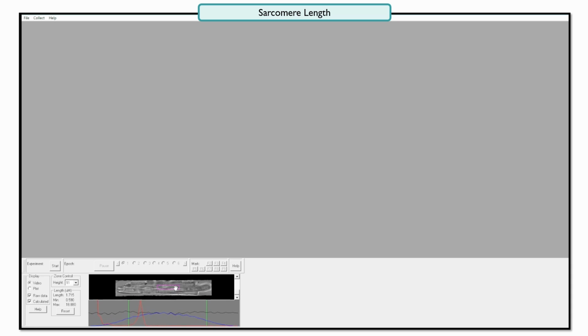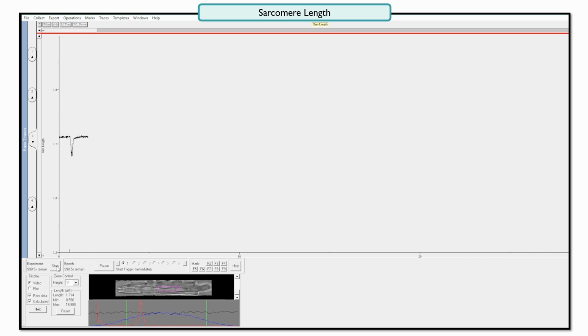If you wish to adjust your region of interest, you can move the magenta box around to explore different areas displaying similar peaks, and then select one that you're satisfied with. Once you're content with the positioning, you can initiate the experiment, and you will observe a clear sarcomere length trace. Following these steps will help ensure accurate and reliable data collection.